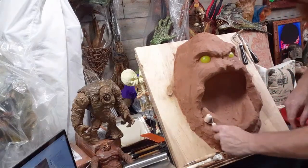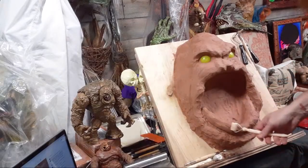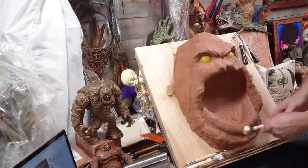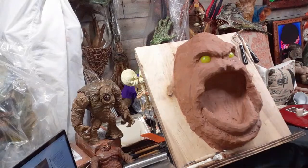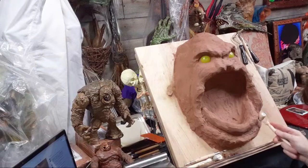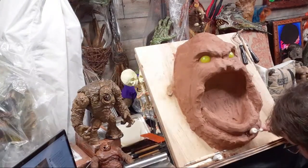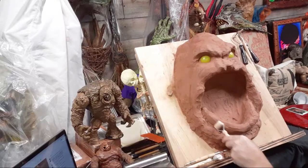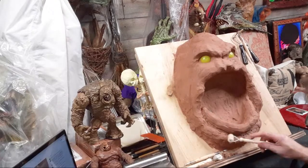Nice little round tube. Yeah, I miss sculpting. It's been a minute, man. I've been doing so much other crap and busy at work. I really can't wait to be able to just sit down and play with some clay again and start making some stuff, make them all drippy and nasty, and do a killer paint job with a shit ton of washes and filth, and make them look totally badass.